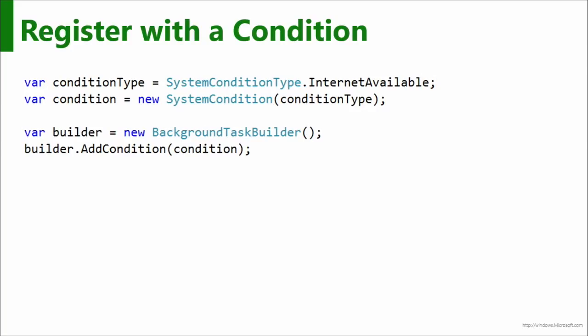The syntax for creating a condition, I know we looked at it in a previous slide, this is how it fleshes out. Here I'm creating that internet available, a regular system condition, and then I create it as a condition itself, passing it in. And what I could have here is add condition, and then add condition, add condition, add condition, because I can combine those all that I want. You don't want to make the mistake of adding a condition of is internet available and is internet not available. That would not be smart. It would execute properly, it would work, but it would not run. It would do exactly what you asked it to do.